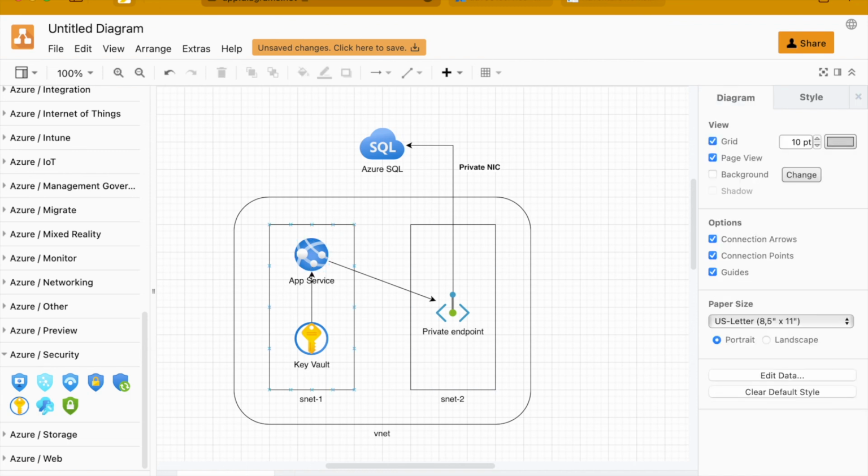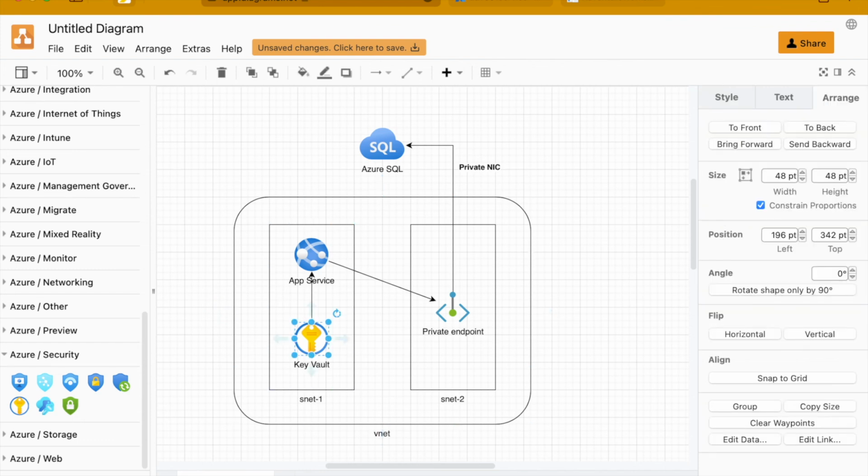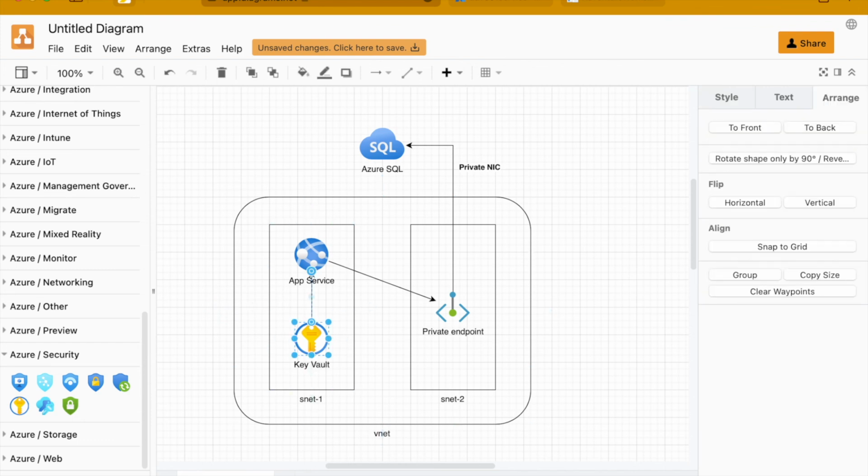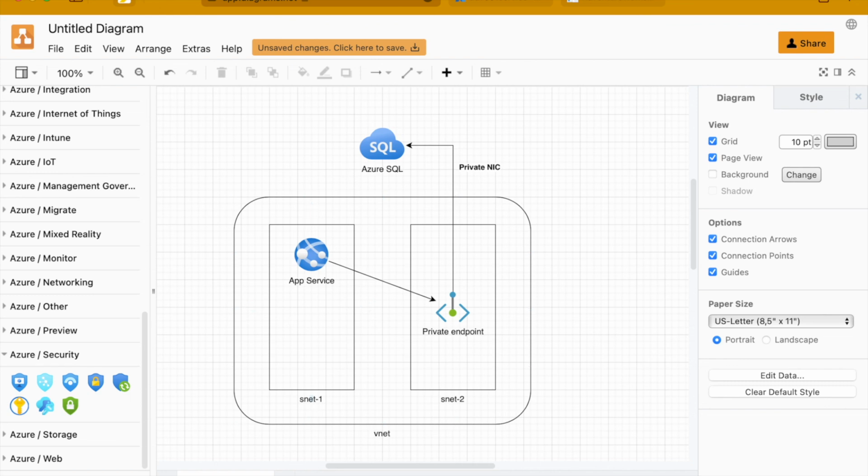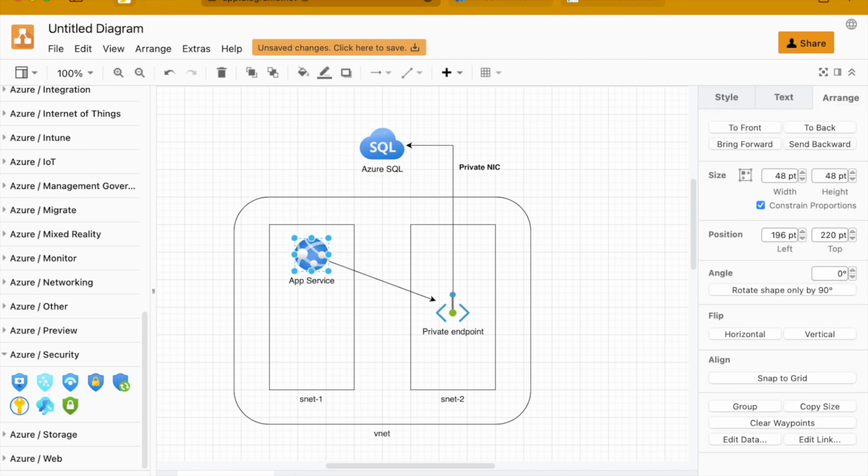But an even more secure way is to not use key vault, but use managed identity and connect to Azure SQL using managed identity, which is authenticated and authorized in Azure AD.